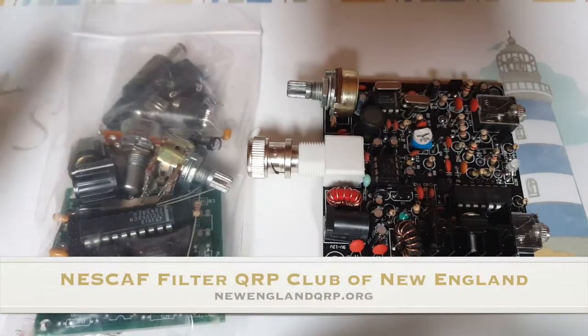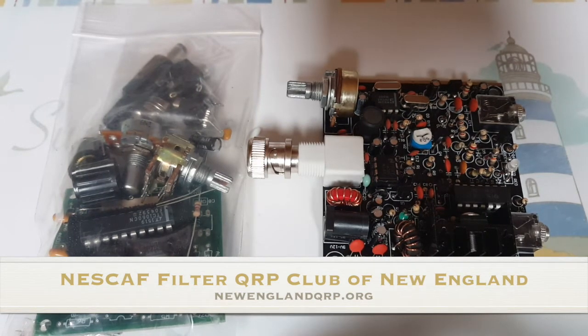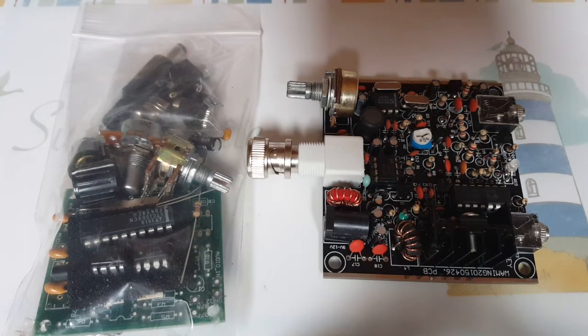So I got a Nescaf filter. It's an audio filter that's used for QRP radios that don't have filtering, like the Frog Sounds, the Pixie, or the Rock-Mite, and many others. It allows you to filter out stations that you don't want to hear. You might think that these tiny radios are gimmicks, and they are, they're gadgets. But they could be a lifesaver if that's all you have.